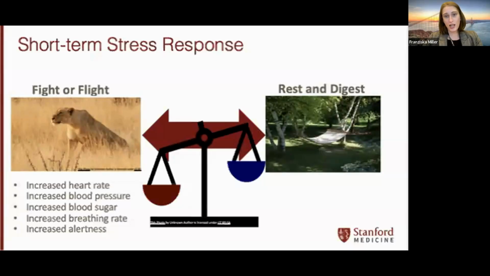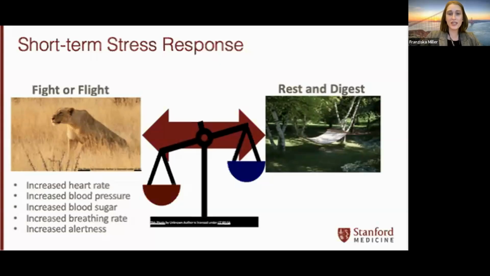It's also important to realize that what is perceived as stressful can be very different from one person to the next. So I may be very stressed about giving a talk to everyone tonight, but not everyone else might be stressed about giving a talk to people they've never met before. The response to the stress is still the same as when trying to escape the lion, regardless of what that stress is. So the goal of the fight or flight system is to help us survive or be successful in a task that we care about.